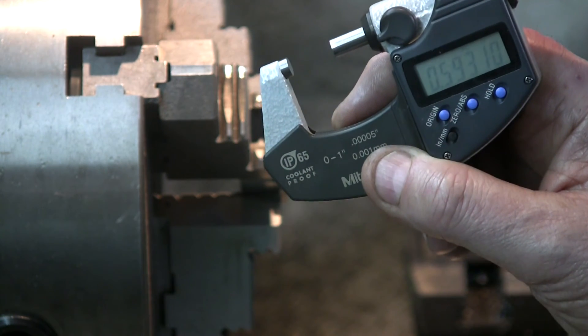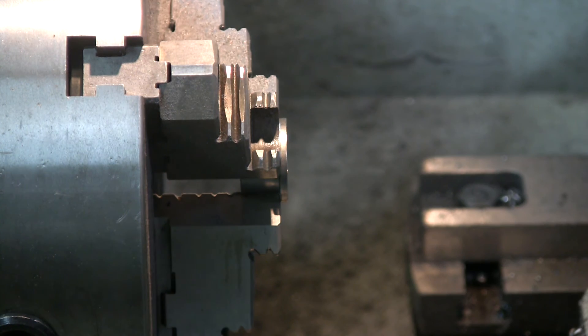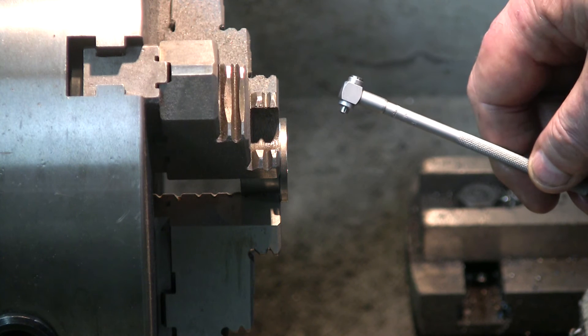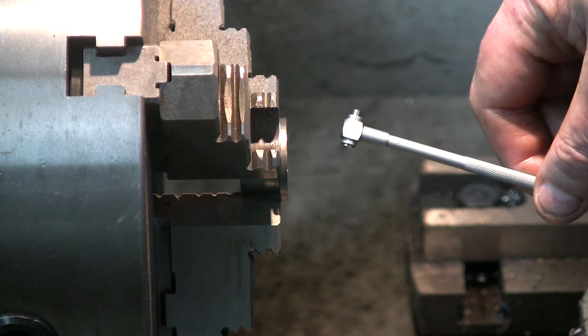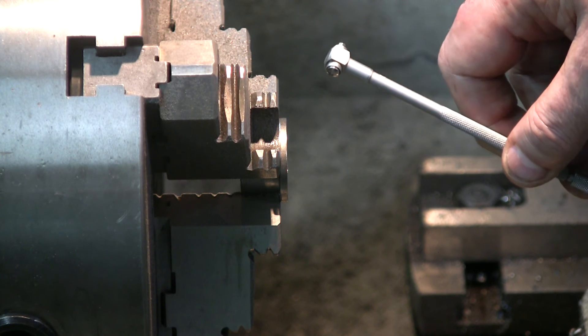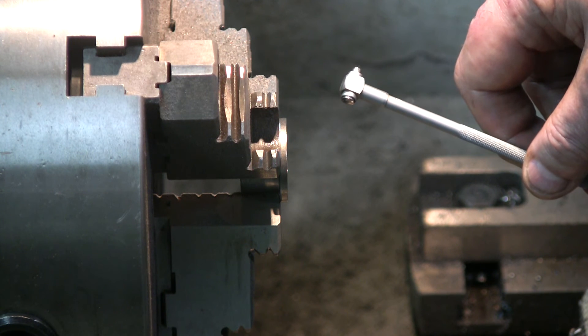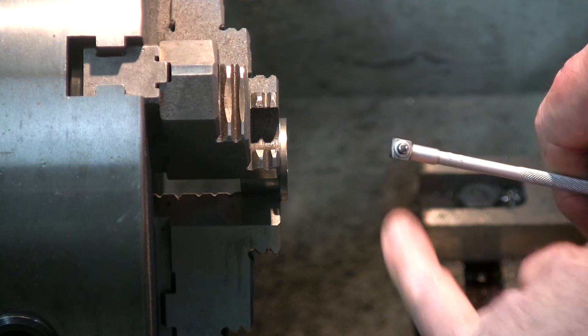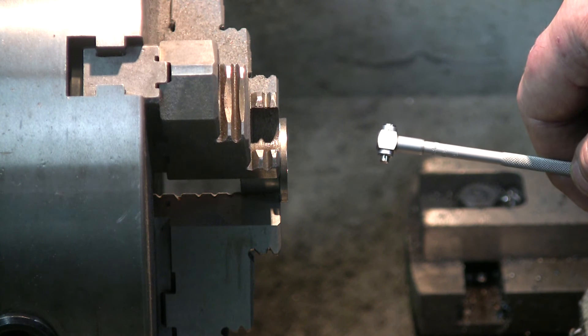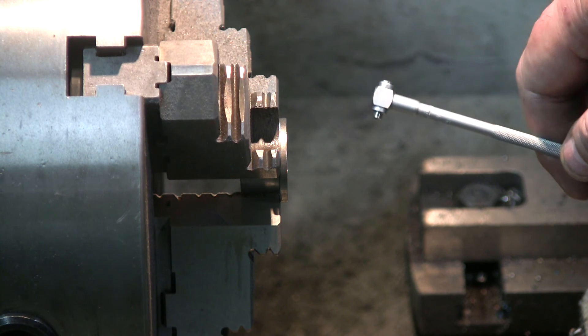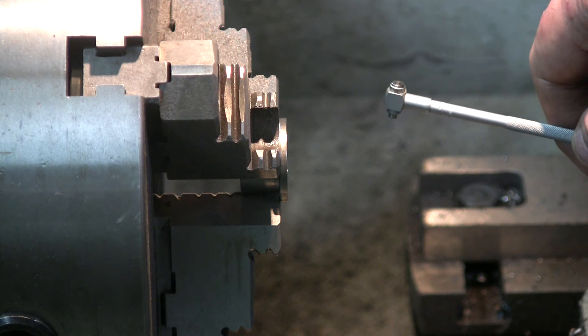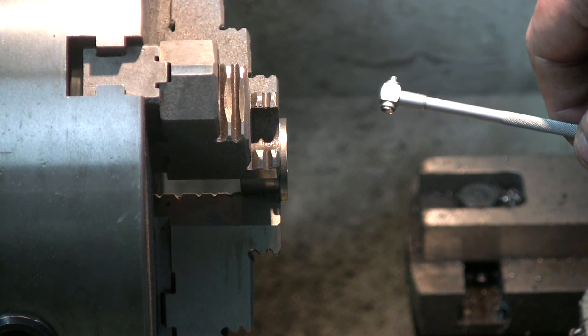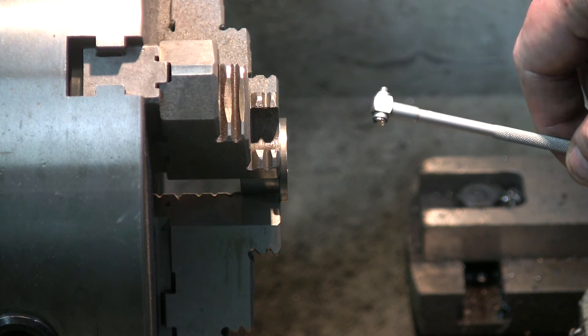Also, another little thing you want to consider when you buy those telescopic gauges. I highly suggest that you get good brands. Because the cheap ones, I tried to work a few times with the cheap ones, mostly the smaller ones. The rounds on the ends are not great, they're pretty bad. And you get pretty lousy measurements from them. These ones are Mitutoyo. And if you get Starrett, you get, I don't know exactly what other good brands. But I know Mitutoyo and Starrett are great to use. They're very precise. They will repeat within a tenth of a thousand or better. And I think it's really worth the investment.